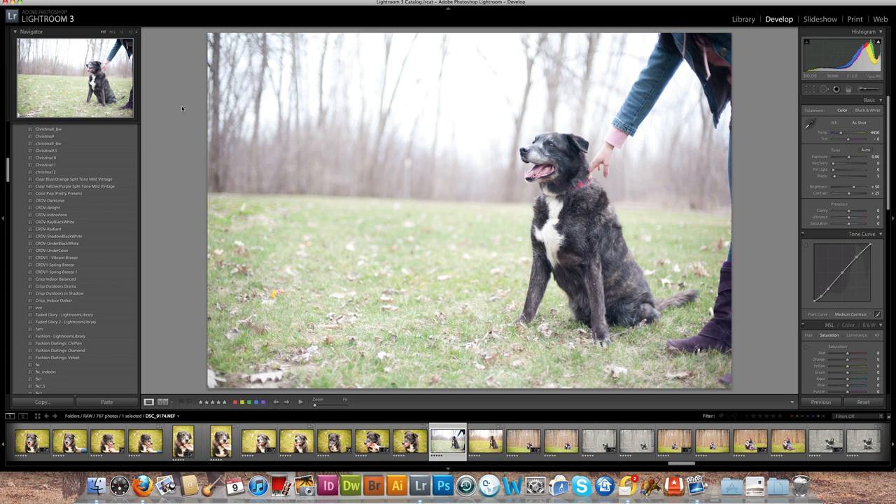This is one of my favorites - it's him just staring at a group of people. We don't have a leash on him right now, but Kelly his mom is holding him by the collar, so this part here is not amazing. We're going to be removing her after the first retouching process. We're here in Lightroom - I usually start my post-processing in Lightroom, then bring it into Photoshop for detailing, cloning out items, and adding actions.